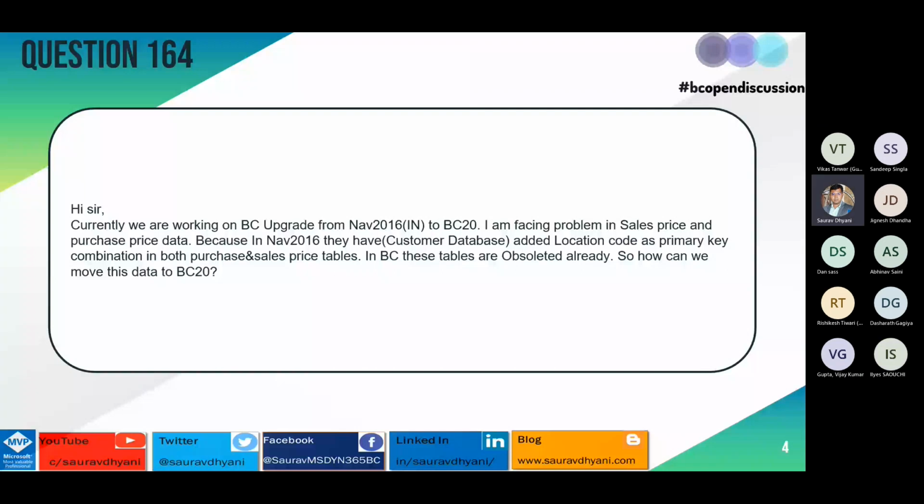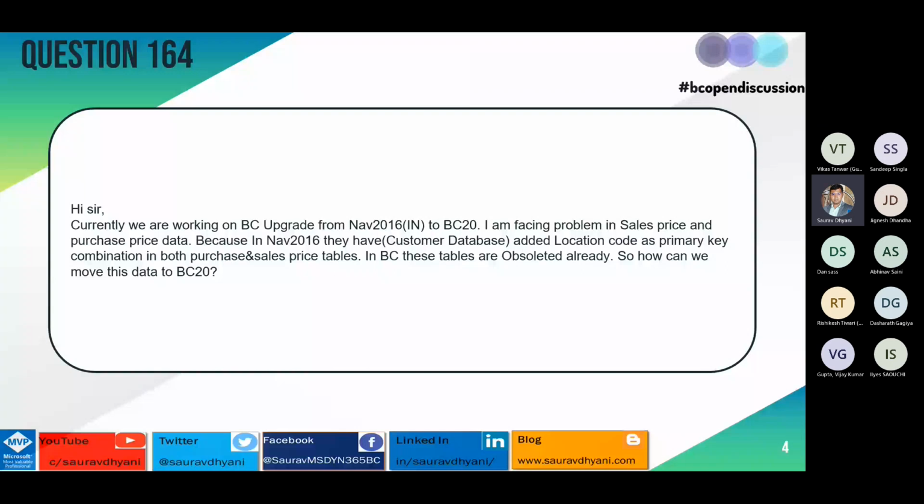Now, the way I read it, there are two major problems conceptually. One, if they have added location code as part of the primary key of sales price and purchase price, then even if those tables are obsolete, you can't merge those changes in any case. Very simple. You can't change the primary key of a base Microsoft table.